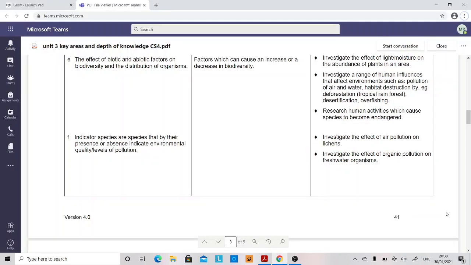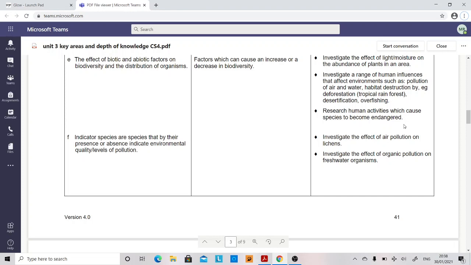In this video, I'm having a look in the course support notes 3.2e to mention some areas of human influence, which are from a section where you might have been asked in school to do a little bit of research. Human activities have a major effect on biodiversity and species distribution. One example is pollution, which we look at later in this video, as well as in Key Area 6.